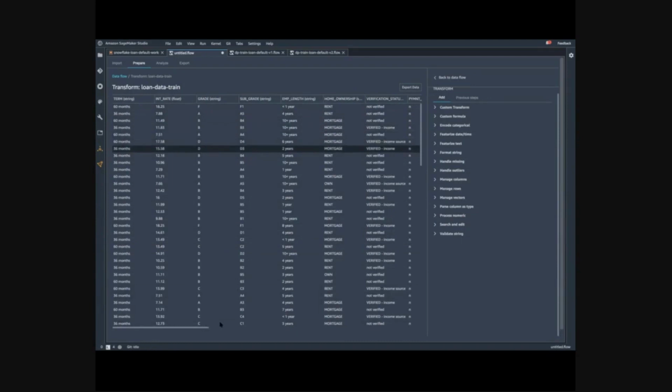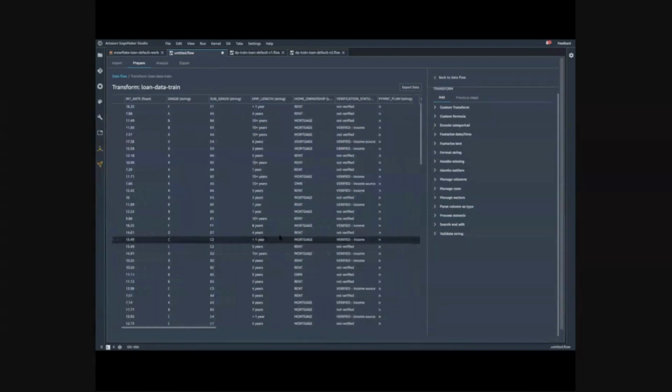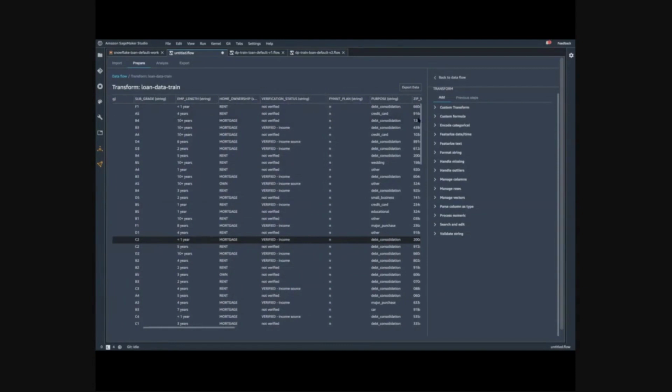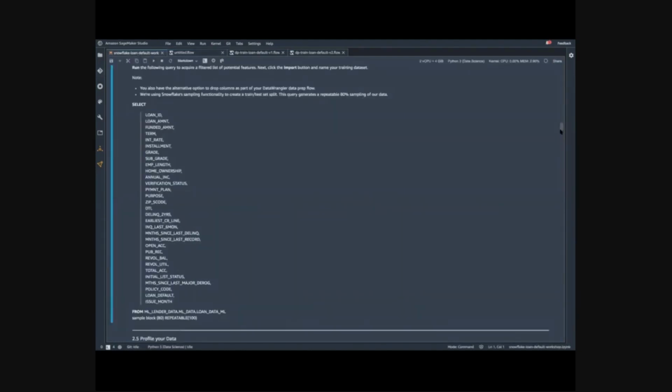Every once in a while, you may have some more sophisticated requirements that may require some more customization. So here's an example of a minor data quality issue in our data. This column, verification status, represents whether or not the loanee had their income verified. It really is just a flag, right? Yes or no, a Boolean. But we have two values which mean the same thing for the positive case. So I want to do a bit of cleansing. This is an instance where I need to create a custom transformation.